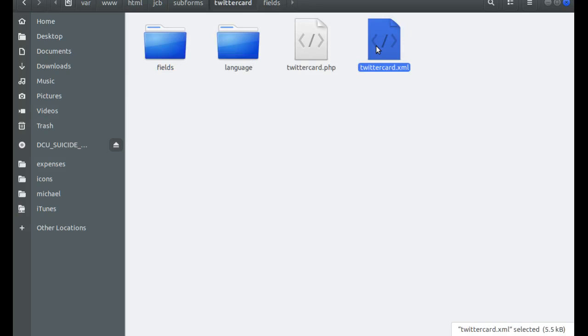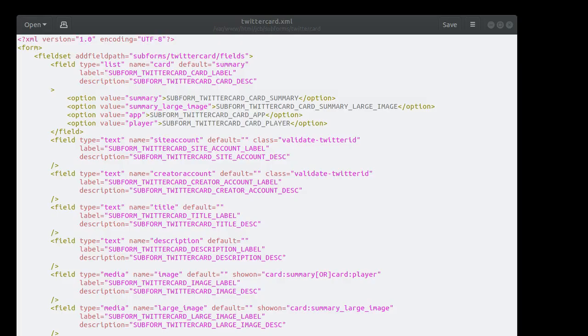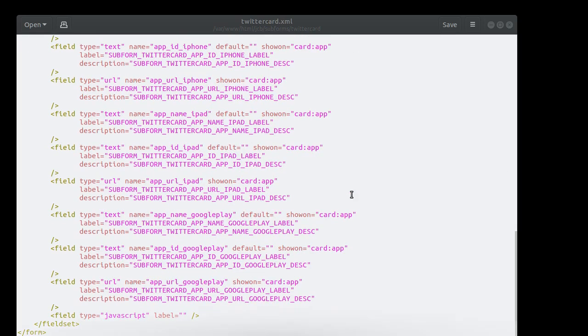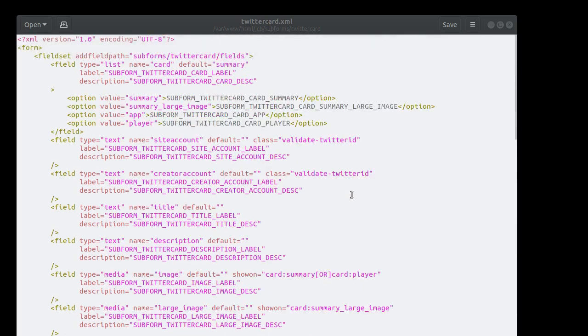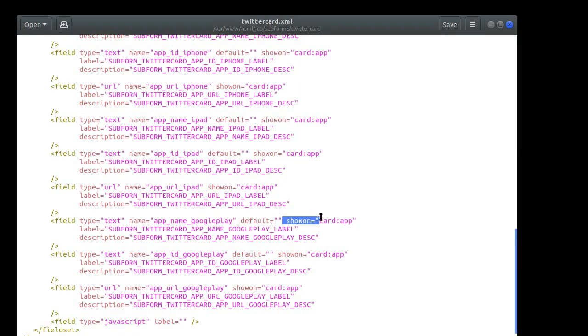So let's look at this subform here. And I need to add another window. There it is. And if you're familiar with Joomla Form XML, this will look really standard to you. It uses regular Form XML that is common within Joomla. It implements show on. I mean, it implements everything. Like I said, I implemented everything.